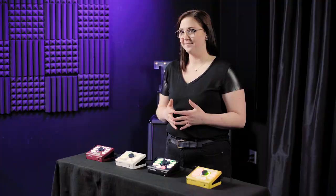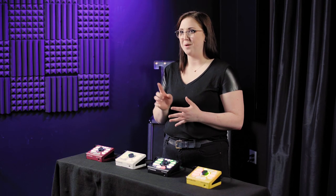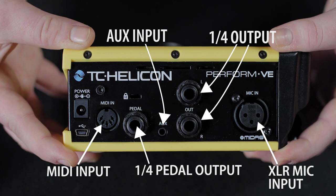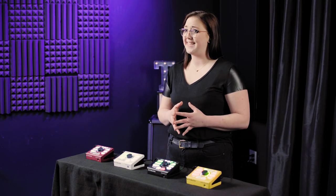Now let's look at Perform VE. Perform VE differs most from the rest of the Perform series. The E stands for electronic, because it's kitted out with all of the essential tools for making electronic music in one place. You can create loops and samples without having to use any other gear, because it has a kick, snare, and hi-hat for you to loop beats with. Perform VE has one XLR input for your mic, one input for your MIDI controller or keyboard, and an auxiliary input for any backing tracks or samples. We have six effects to use with your voice on Perform VE: double, morph, hard tune, sound effects, echo, and filter. These features affect your voice more than the standard TC Helicon vocal effects — this is intentional, so you can add lots of different features and variations to your voice as you perform or create.